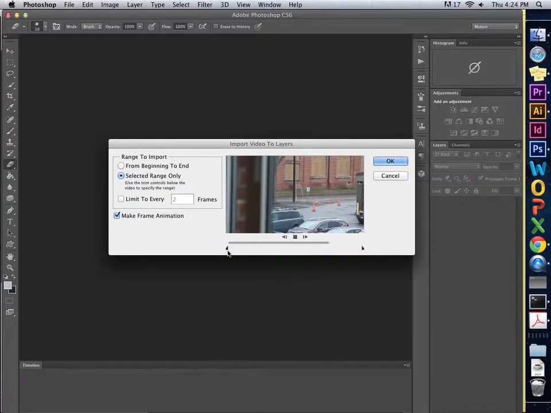So I can do that by dragging this scrubbing into where I see that last car leave, because that's where I want it to start, and then it ends right here, but I want it to go all the way in because I want that space. And now if I press play, let me move it back there and press play, that's the clip that I want. So again, make sure you've pressed selected range only, and I'm gonna press OK.